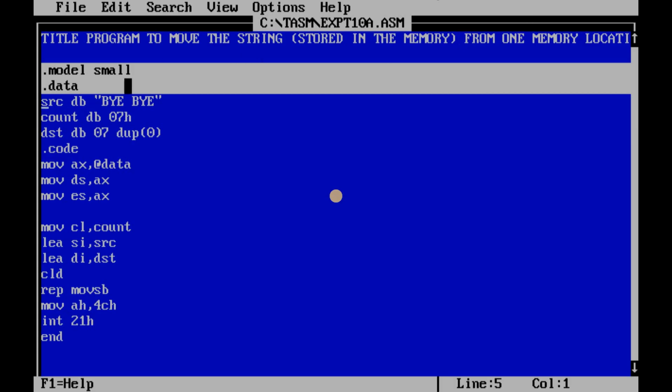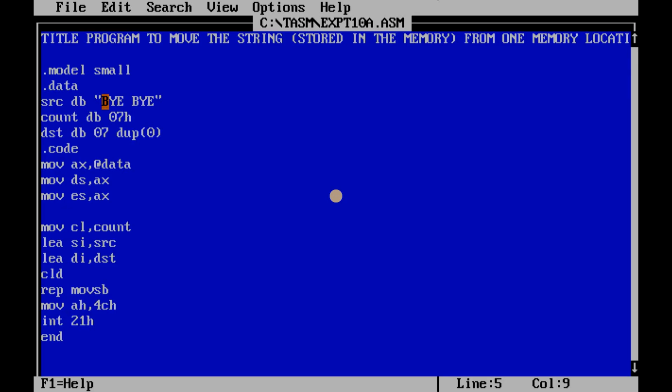The string is BYE space BYE. BYE contains 3 characters and the space is treated as the 7th character. Each character is stored at one memory location and is defined by 1 byte. So our source string variable is declared with the assembler directive DB, define byte.